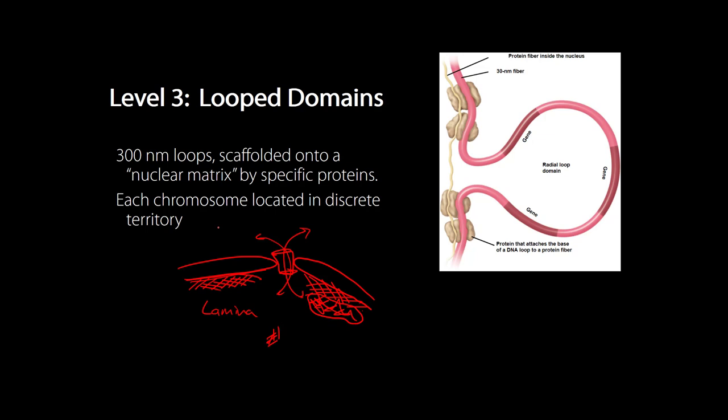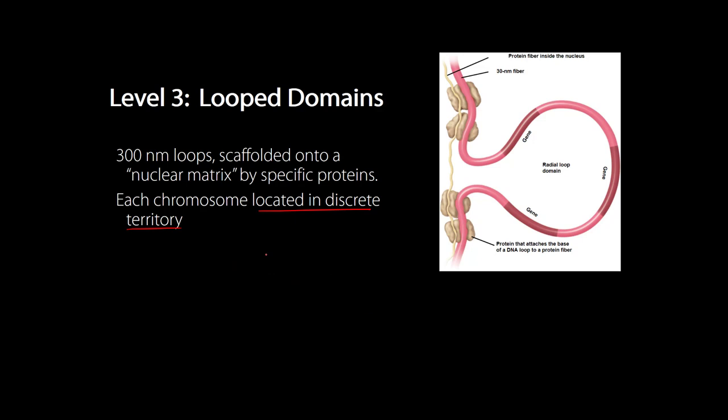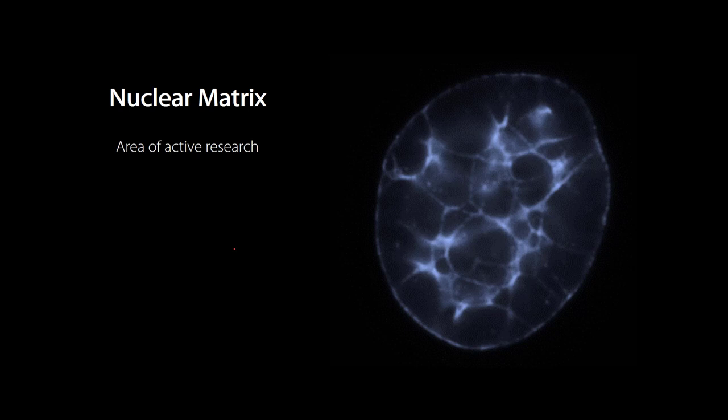And so each chromosome itself is actually located in its own unique territory called chromatin territories. Now, this is actually a picture that I took in grad school. This was one of the more stunning things that I worked on. Stunning because it was very unexpected. I'm not going to go into the details of what this is, but basically we were overexpressing a certain protein involved in leukemia, and a very specific kind of the protein. And when we overexpress it in cancer cells, we got this every once in a while.